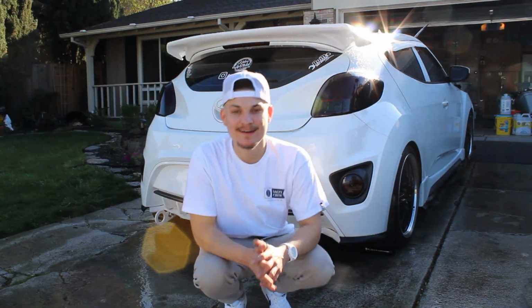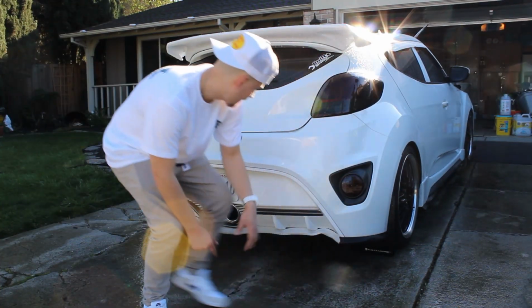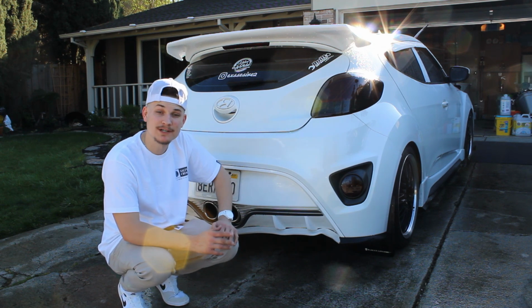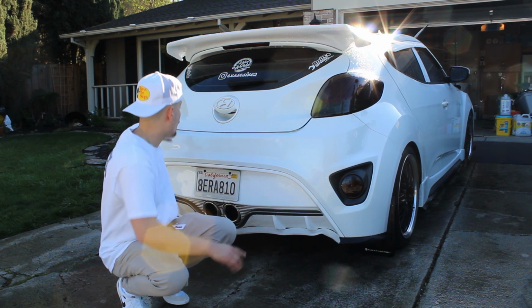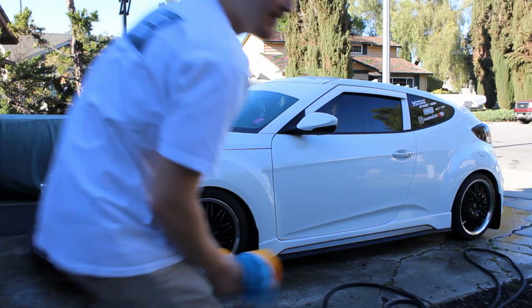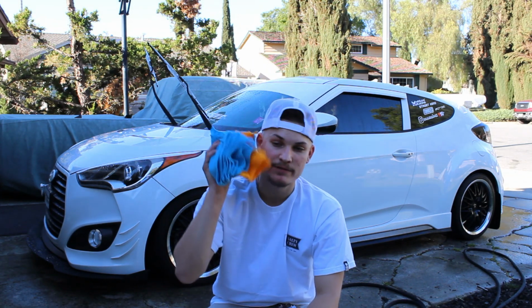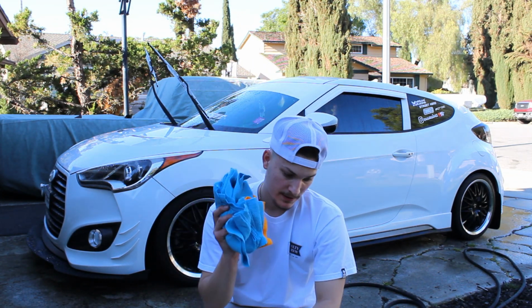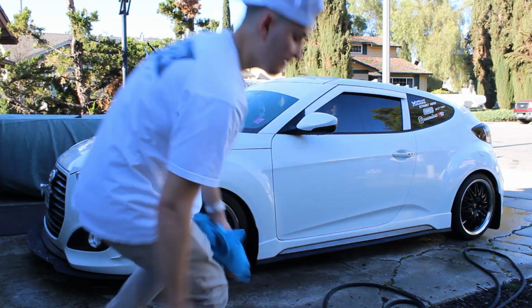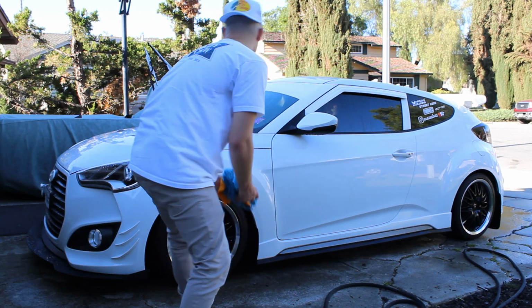I don't know why, but for some reason, my back end is the worst at getting dirty. I don't know why it gets so dirty easily, but the whole thing is dirty after a day of cleaning it. So now for drying it off, you want to have it as dry as possible so that when you're detailing, nothing contaminated gets into the detailer. So now we're just gonna dry it off.